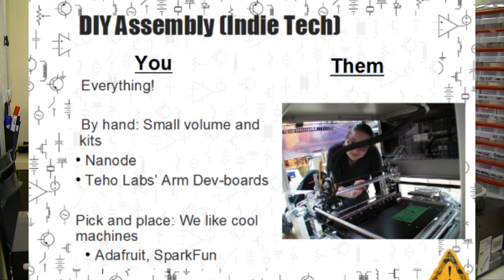And while it's fantastic if you have enough volume to support it, we find most small hardware shops actually regret going the pick and place route. You can buy a pick and place machine, but then you'll spend the next 6 months or so learning how to use it and getting it to work consistently. Every time we give this presentation, we meet several people afterwards who say, I did that. I thought I could set up a garage assembly line and build my own boards and absorb all that profit. But in the end, I spent 6 months learning how to use the machine and didn't even get it to work satisfactorily. So they end up going the contract manufacturing or fulfillment route.